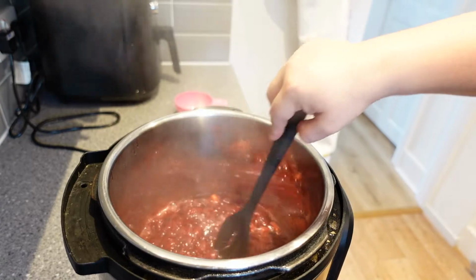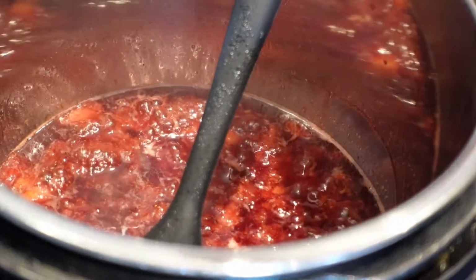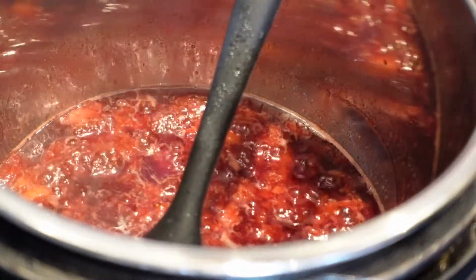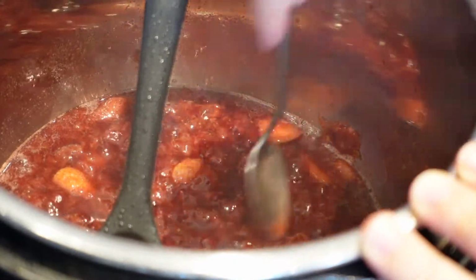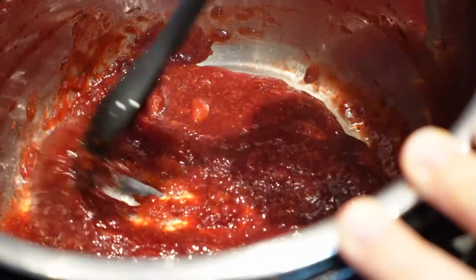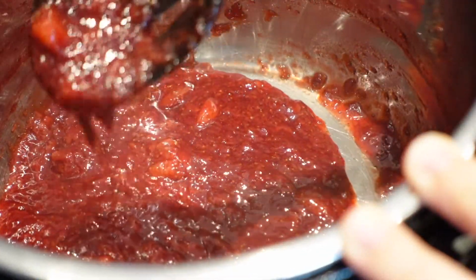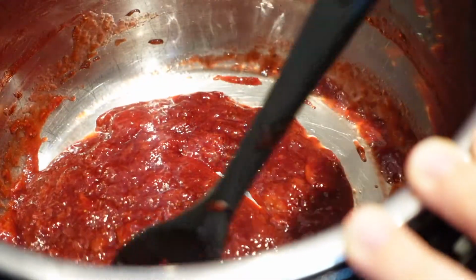I ended up adding about 3 teaspoons worth of corn flour, and I always dissolve this in water before I put it in, because corn flour has a tendency to stay lumpy in liquids otherwise. Test with a spoon as you go for thickness and also taste to make sure you don't need to add any more sugar for your liking. And eventually your compote should look something like this.